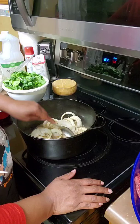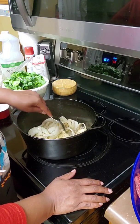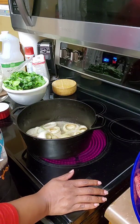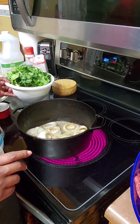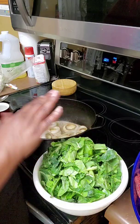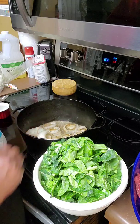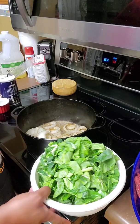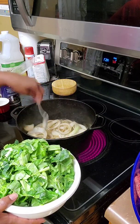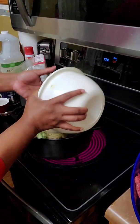Now, I'm not going to let these onions get completely done at all. I'm just barely giving them a good simmer because I'm going to add these collard greens in, and this is going to cook a little bit on high as they saute and they marry. I'm going to put a top on them, and I'm not going to take that top off, okay? It's very important that you understand that we need all the steam that we can get from this. So, let's get this going. We're going to add the collards.